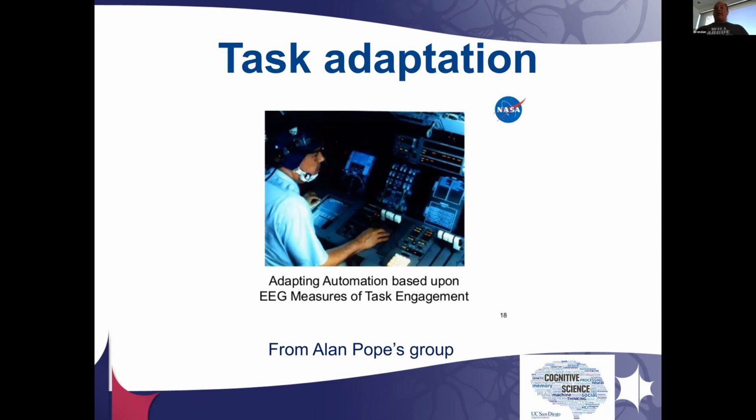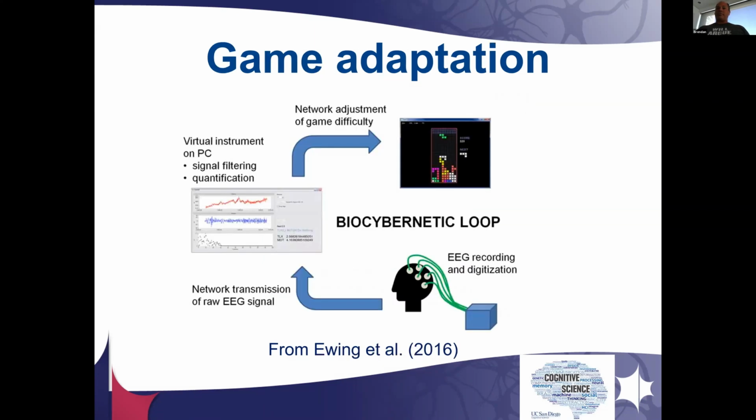Many people have worked on task adaptation. So NASA had a lot of work on this through a guy named Alan Pope. And Alan Pope has retired, but his colleague named Chad Stevens took over. And so the idea here is that you can adapt a system based on EEG measures of task engagement, which the P300 can reflect along with other signals. So if someone is overloaded, you will see a reduction in the P300 because they're not able to pay attention to stimuli too much. And so you might ask someone to come up and help, or you might switch some tasks to an automatic system, or otherwise unburden the operator to reduce the chance of error.